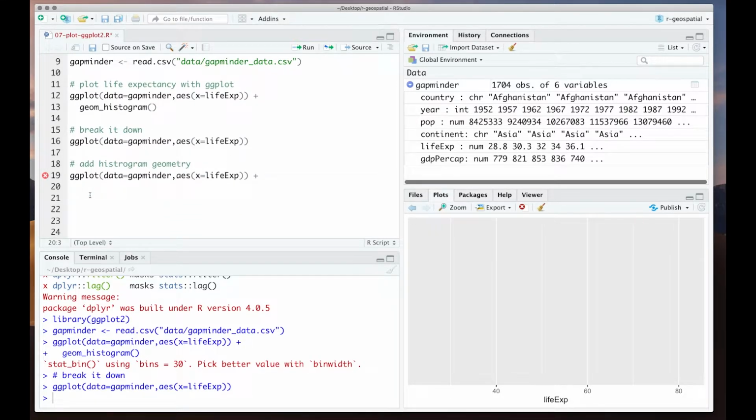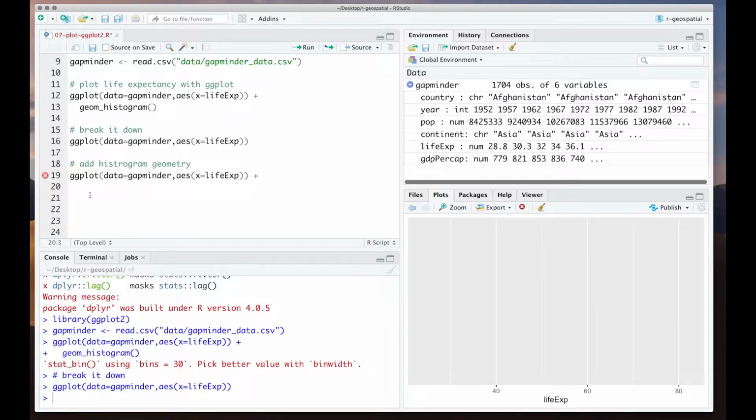On that second line, this is where we're going to tell ggplot which geometry we want. Geometry is just sort of like, what type of figure do you want? There are other things that you can add, like annotations or titles. Those have different function names, but we're adding a geometry as a type of feature to this figure.